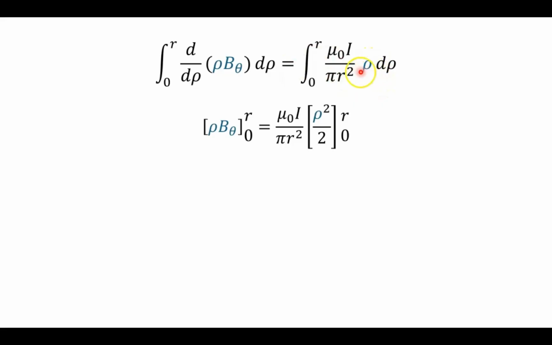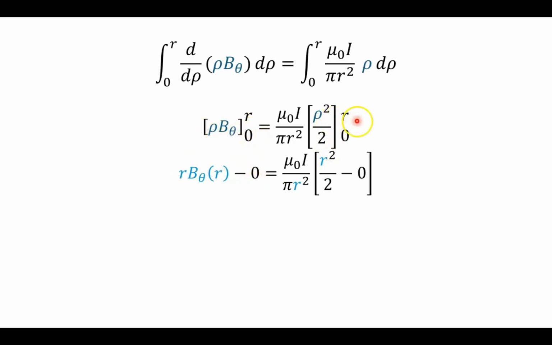And for the integral of a single rho, you use the power rule. It's just rho squared over 2. This one is the same as rho to the power of 1. You add 1 to the power, and then you also divide by it. Substituting the limits is very easy. For the upper limit, you just replace all rho with r, and for the lower limit, rho is 0, so the whole thing is 0. The right hand side is the same thing. And also you can cancel out this 2r squared and get this.